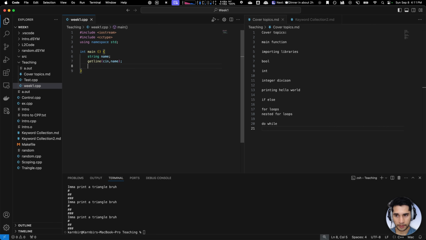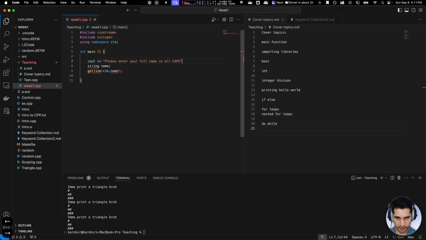And so now what we should do, before we actually store the name, is prompt them. So do cout, please enter your name in all caps.